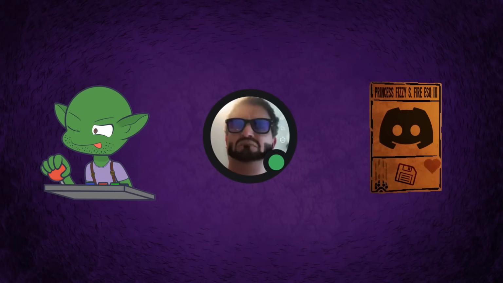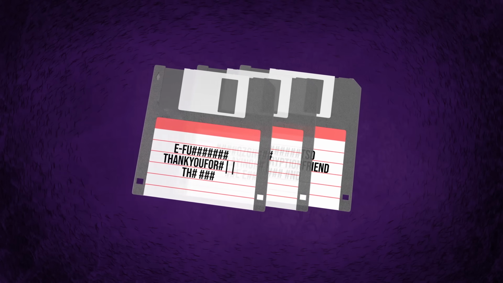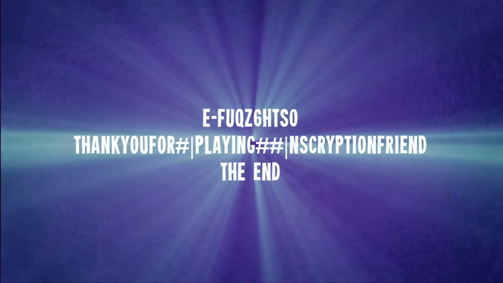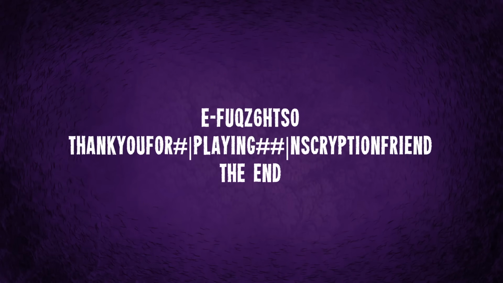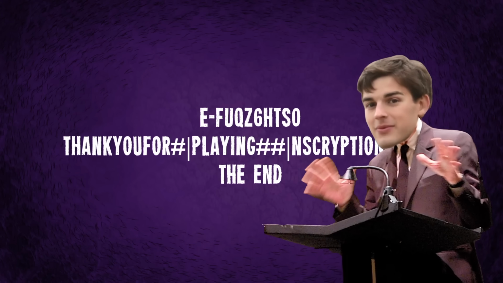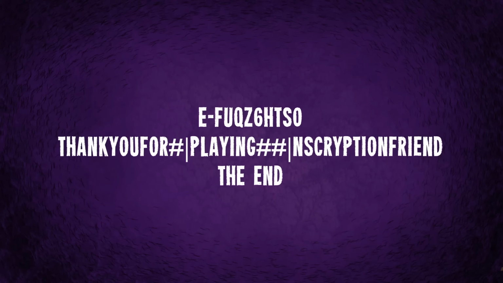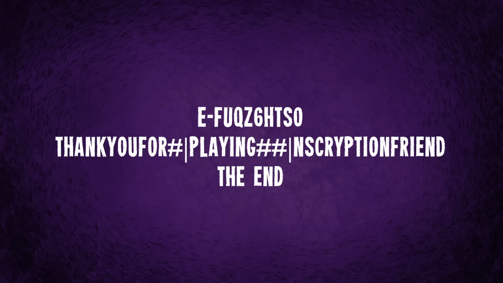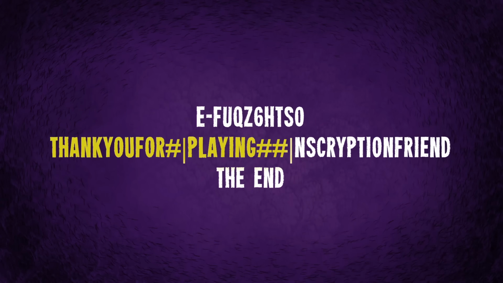Each of the 3 users was sent an incomplete file with characters missing, but combining all 3 of those files gave the following output text, some random code, and then "Thank you for playing, Inscription friend, the end." I mean, it's a nice little message for dedicated fans of the game, but no, it's another clue. I mean, look at it. My eyes have been trained to see these things at this point. I'm not crazy. At least this time, I'm not crazy. That layout of the second line is no coincidence.